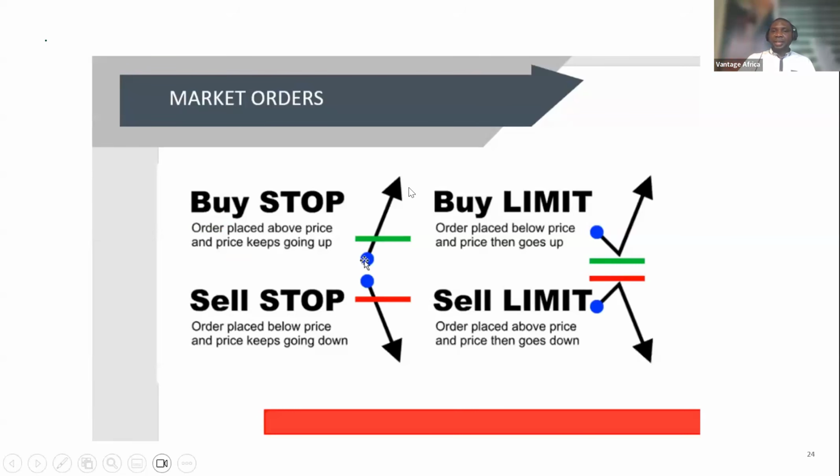So now, in this case, you are talking about buy limits. Price is currently at this blue area right here, right? But you're expecting it to buy. This is what you're expecting to happen. You're expecting a buy trade. But at the point where price currently is, which is the blue area, price is not at a level where you want to buy yet.